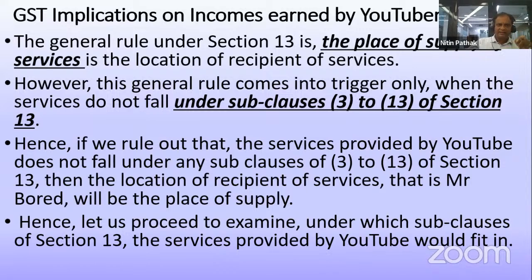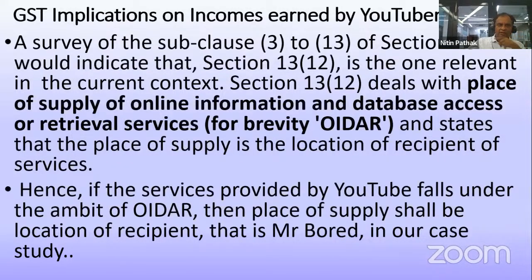So we are considering this. You have to go through this. A survey of section 3 to 13 of section 13 would indicate that section 13 subsection 12 is one of the relevant provisions. Section 13(12) deals with the place of supply of online information and database access or retrieval services and states that the place of supply is the location of the recipient of services. Hence, if the service provided by YouTube falls under ODIAR, then the place of supply shall be the location of the recipient, and here the recipient is Mr. Bohr. Hence, it would be liable for GST in India.